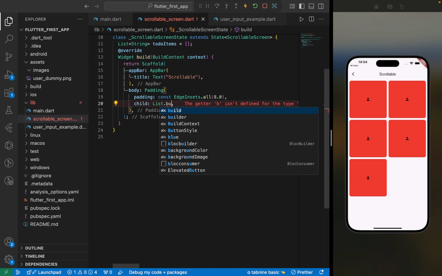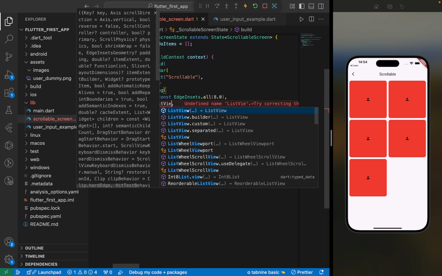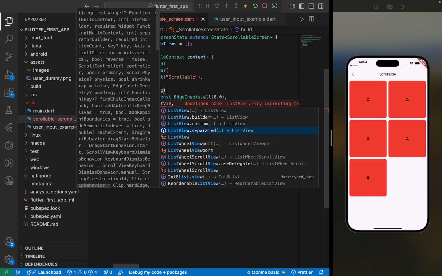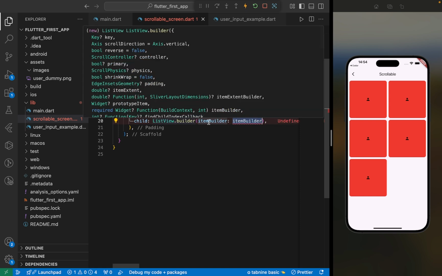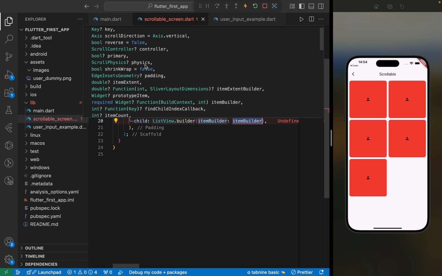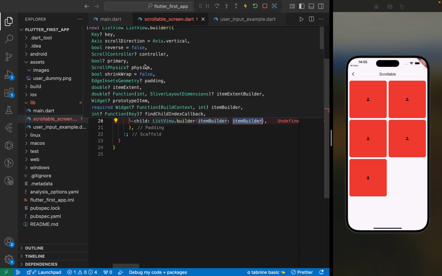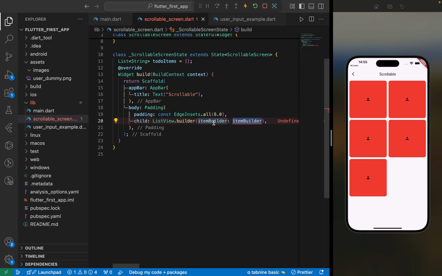I'm going to use ListView.builder, okay? Because this also works with a dynamic list. So I say ListView.builder. We also have ListView.custom and ListView.separated, right? This one adds a divider to our widget. So experiment with both of them to understand it better, okay? As I said before, I'm not going to show you guys everything. So here we have builder. This builder takes in the same thing as the normal list view, right? So we have the item builder. Remember I told you this was the callback. It's the callback that generates each item on demand.